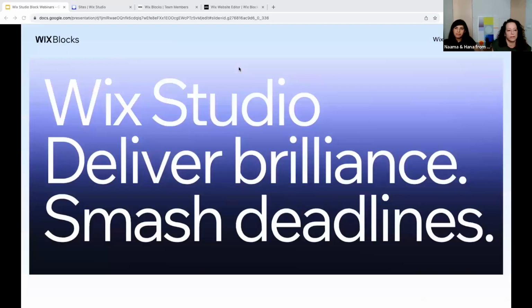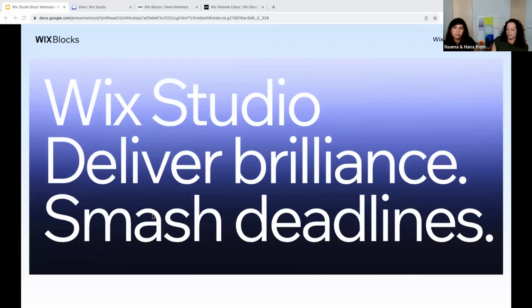So today we're going to talk about Wix Blocks. Wix Blocks was recently launched as part of Wix Studio, a set of tools allowing you to work better as an agency. You now have the tools to create any project, from designing, coding, to management aspects of your websites. However, most of the tools you're using today will require you to build each project from scratch.